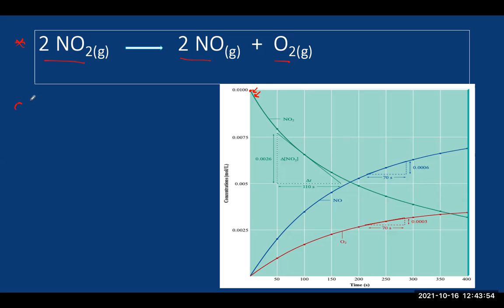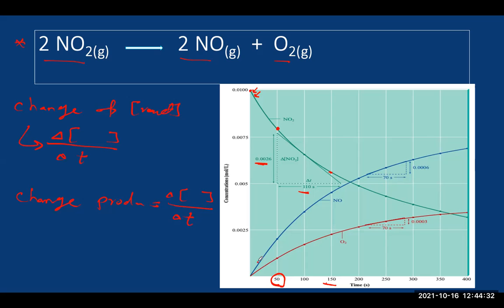And to calculate the change of the concentration of the reactant over time, this will be the change in concentration over a specific area. So if we start by calculating the change in the reaction when the time is between 50 and 150, we will take this slope, which is the change in the concentration over time. And if we want to calculate the change of the product, how much the product will change over time, it will be the change in the concentration over time.